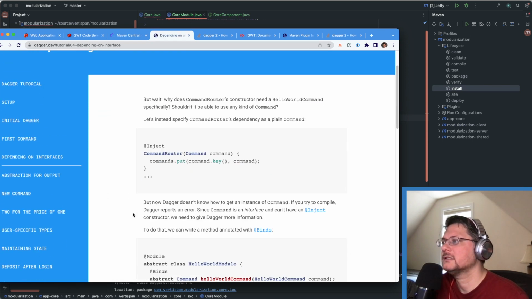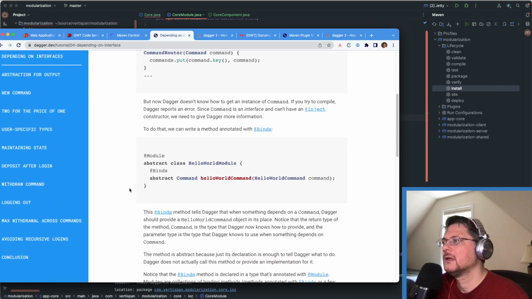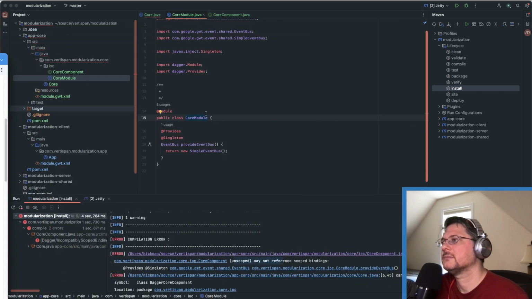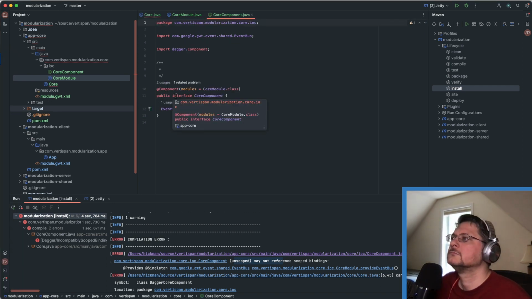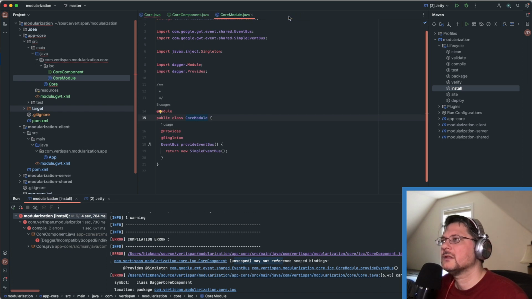Depending on interfaces, yeah, that's fine. Wonder if I have to make my class abstract. Not the component, but the module.